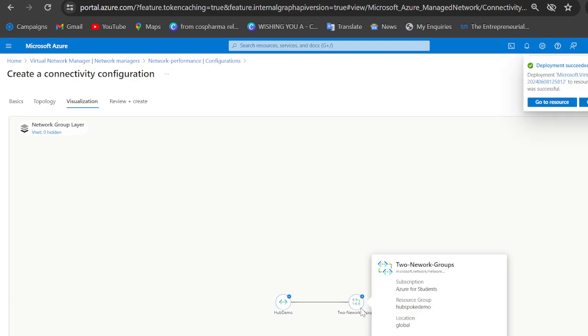So now in this one you can see the location is global, to tell you how important network manager is. It's telling you here it is global. That means you can control it globally. It's not region wise, it's not region wide.